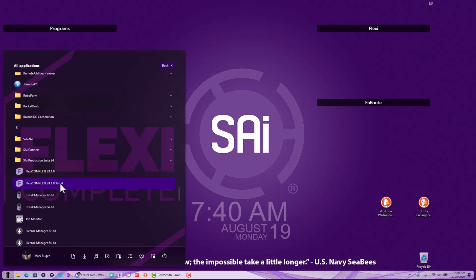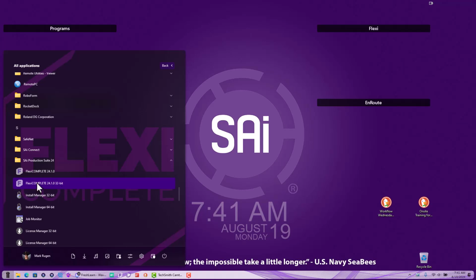Now, why 32-bit and why 64-bit? Well, the 64-bit is the normal one that's run, and it runs faster, it can handle bigger files, it uses the 64-bit part of Windows. But 32-bit is still there because there may be times when you need it. For instance, there may be Adobe plugins that are 32-bit, and you've got the 64-bit. It's not going to run the 32-bit plugins.